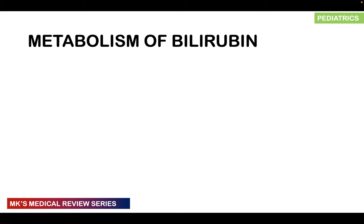Let's talk about the metabolism of bilirubin. Red blood cells contain hemoglobin, which consists of two main parts: a globin protein part — four chains, two alpha and two beta in adult hemoglobin, or two alpha and two gamma in fetal hemoglobin — and a heme part, which has a protoporphyrin ring with an iron molecule at the center. After red blood cells have lived their life, they are hemolyzed in the spleen, and the breakdown of those pigments and protoporphyrin rings gives rise to bilirubin.